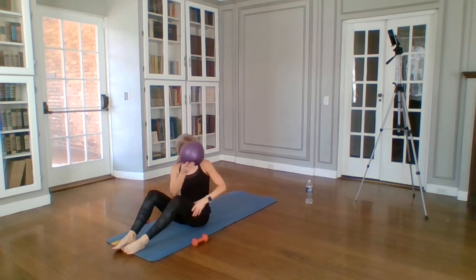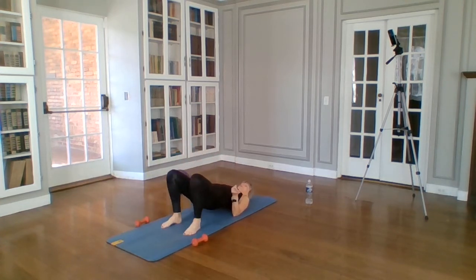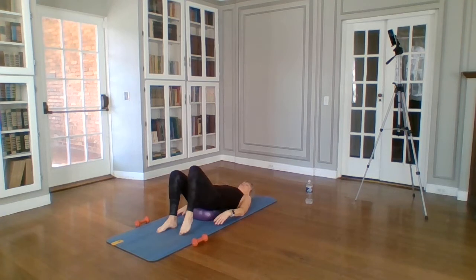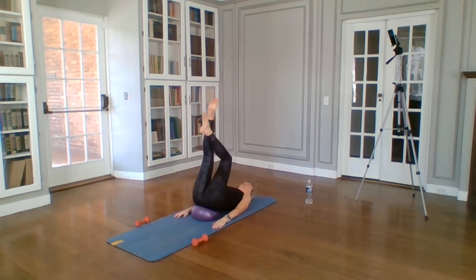So it's in your hands, we're going to lay down, bridge up. If you need to, lift your heels. But put that ball under your pelvis, not the arch in that lower back. Once you have that placed, bring your legs up to 90 degrees and the heels are kissing, toes turned out, we're in a Pilates stance.